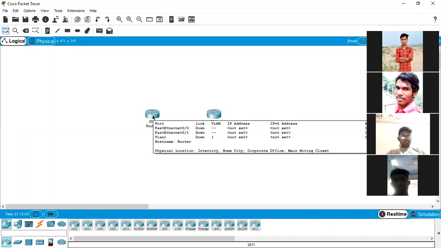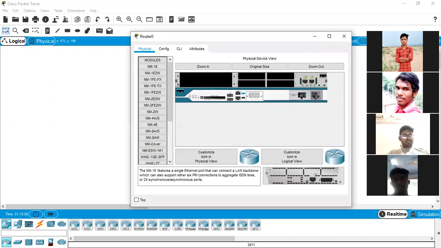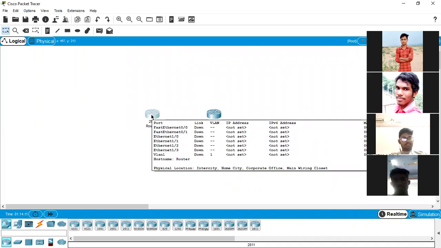As usual, every networking device has a MAC address. Let's take the example of an Android phone or iPhone. These devices are also networking devices because they provide the network, so they have MAC addresses too. This has 2 ports by default. If I want to increase the number of ports, I can turn off the machine, pick up an NM-4E, place it here, and turn on the machine. Now, if I take my mouse pointer here, you can see we have 4 extra ports: E1/0, E1/1, E1/2, and E1/3. The MAC addresses are assigned by default by itself.